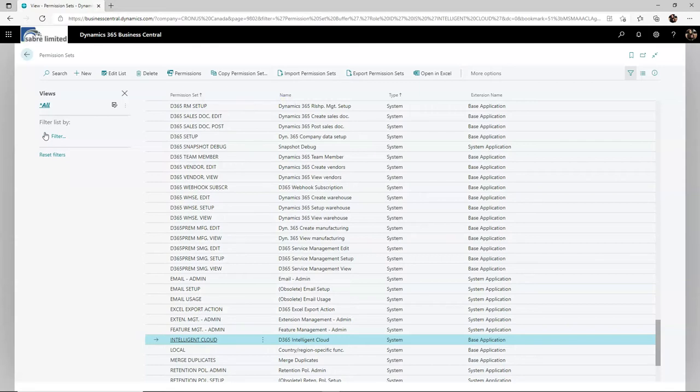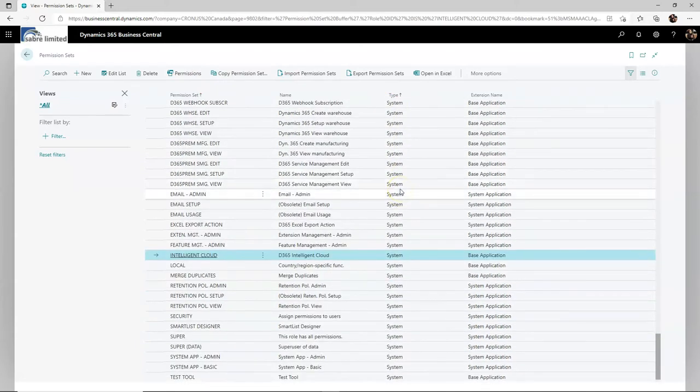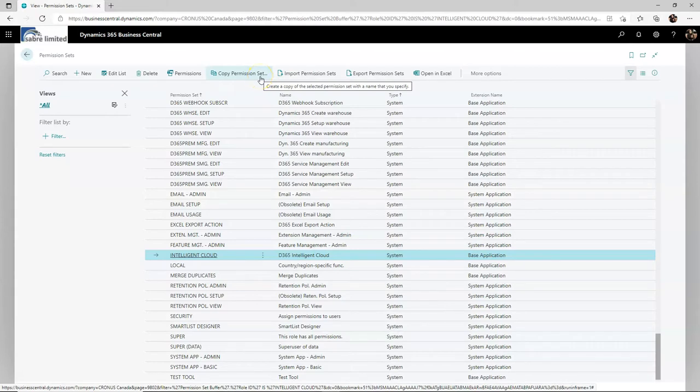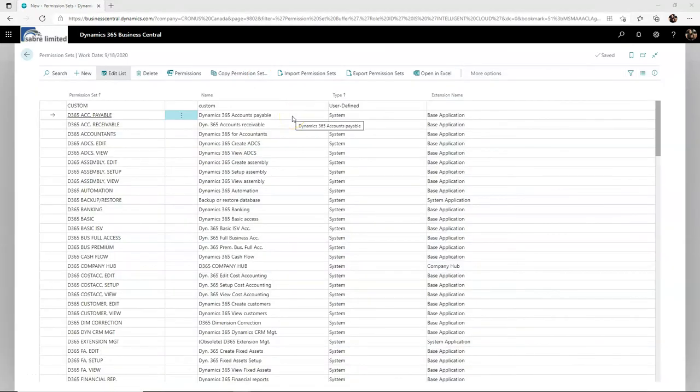Permission sets function as containers of permissions so that you can easily manage multiple permissions in one record. Note that a Business Central solution typically contains a number of predefined permission sets that are added by Microsoft or by your service provider. These permission sets are of type system or extension. You cannot create or edit these types of permission sets or the permissions within them. However, you can copy them to define your own permission sets and permissions. Permission sets that users create as new or as copies are of the type user-defined and can be edited.